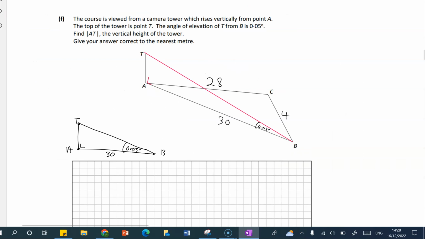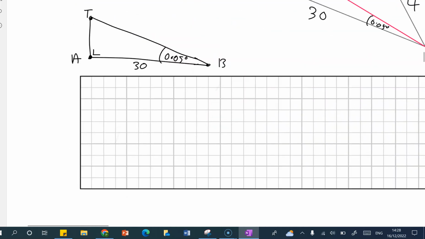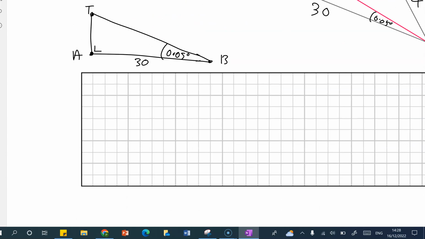Next question, I'm asked to find the point AT. I'm told that the tower is vertical, so I've drawn in my red line, and you notice that there's a right angle there. I've redrawn this in 2 dimensions here, and they want us to find AT. So simply using right angle triangle rules of SOHCAHTOA. Because we're using the angle at B, the side opposite that is marked the opposite. Then we have the hypotenuse, which is the longest side, opposite 90 degrees. The remaining side is the adjacent.